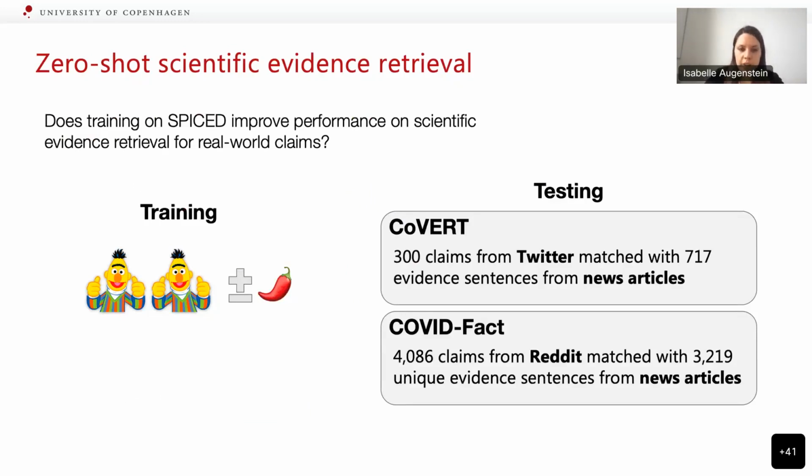One is called Covert and one is called Covert Fact. Covert Fact, as the name already suggests, contains claims about COVID and is from Reddit, whereas the Covert dataset contains claims from Twitter and also contains other types of scientific claims, though also mostly in the domain of biomedicine.